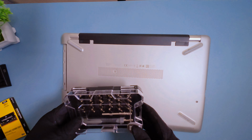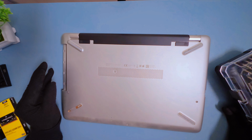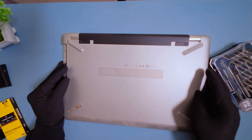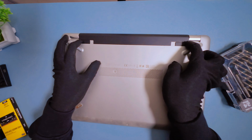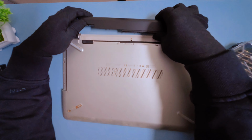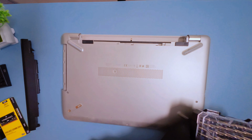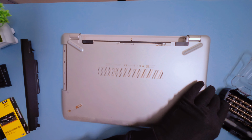Now let's get inside the laptop. I'm using this small precision screwdriver set to open it up. First things first, remove the battery for safety, then carefully unscrew all the screws on the back panel. And don't forget, there are usually a couple of hidden screws tucked under these little rubber bushes. Make sure to pop those off gently.